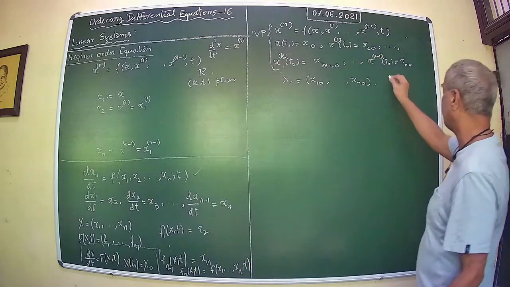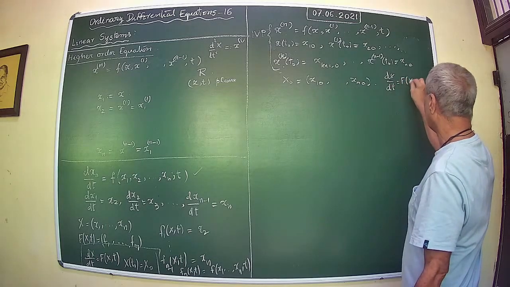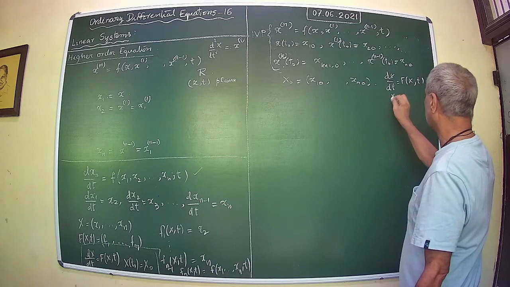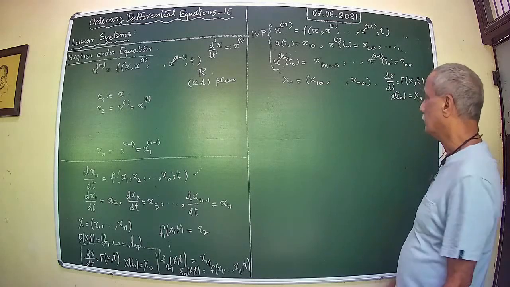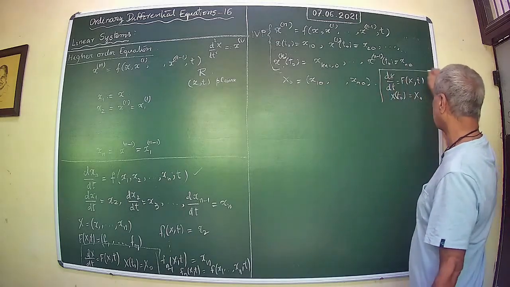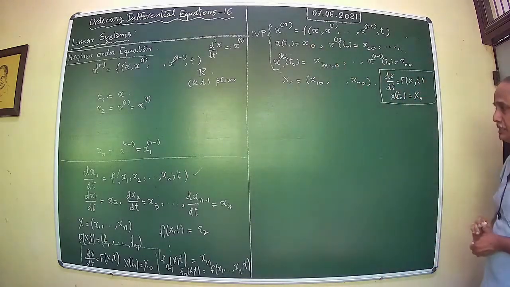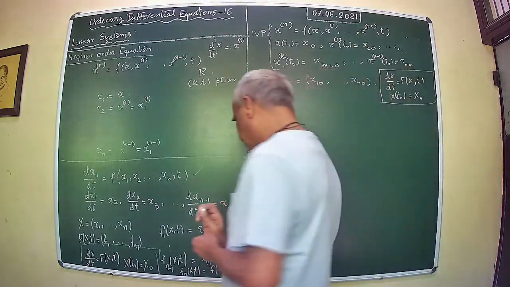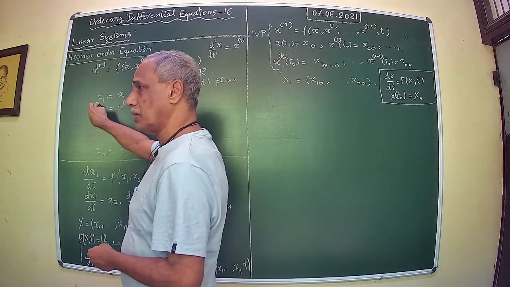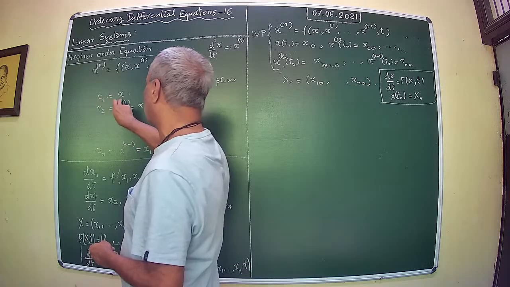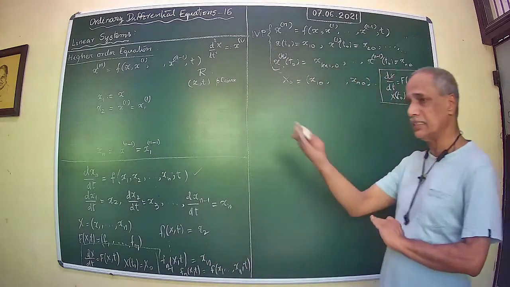And this takes the form... this is the system that emerges. What is the relation between the solution of that and the solution of this? You see that the first component by design, what is it? x1 is equal to x. x1 is the first component of the solution, and the first component becomes the solution of the differential equation. Okay, so that is the relation between these two.